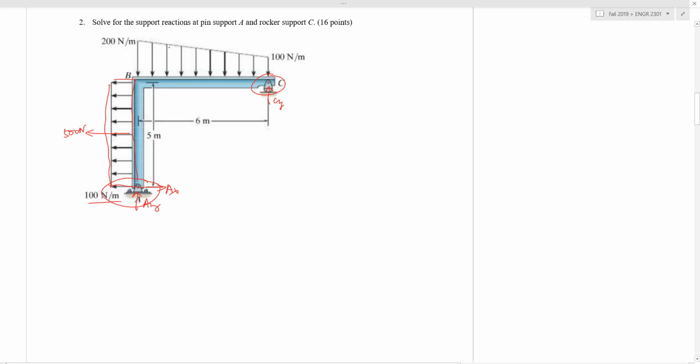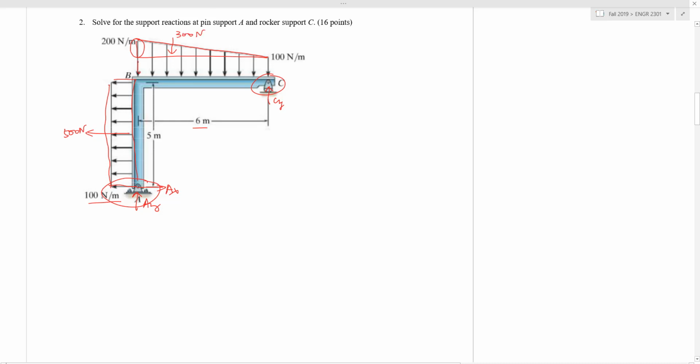And here we have a linearly distributed load, and the shape is a trapezoid shape. So for that, we're going to break that into two pieces. We will have a triangular shape, and that can be replaced by a concentrated force of 200 Newton per meter minus 100 Newton per meter, because this portion right here, this height is only 100 Newton per meter, multiplied by the 6 meter divided by 2, that will give you the area of the triangle. So 100 multiplied by 6 divided by 2, that will be 300 here.